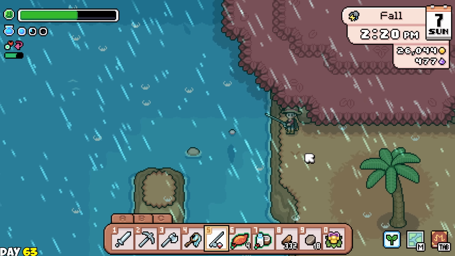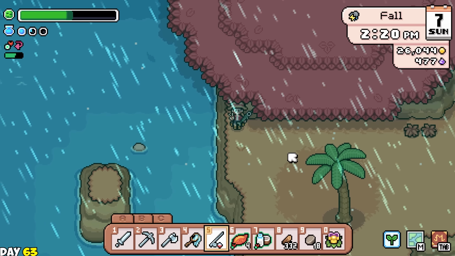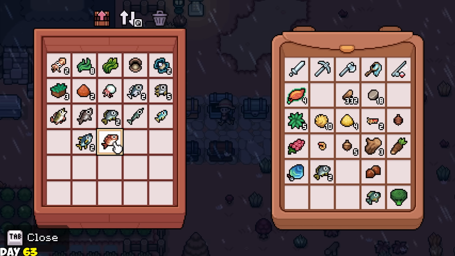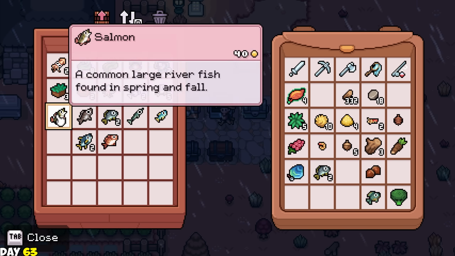For day 63, I decided to go to the ocean to see if I can get any fish that only appear when it's raining. I didn't catch any new ocean fish, but I did catch this grayling that only appears when it's raining. It's a small river fish.